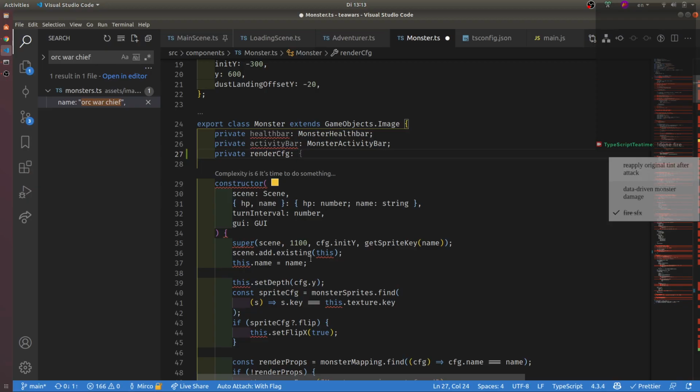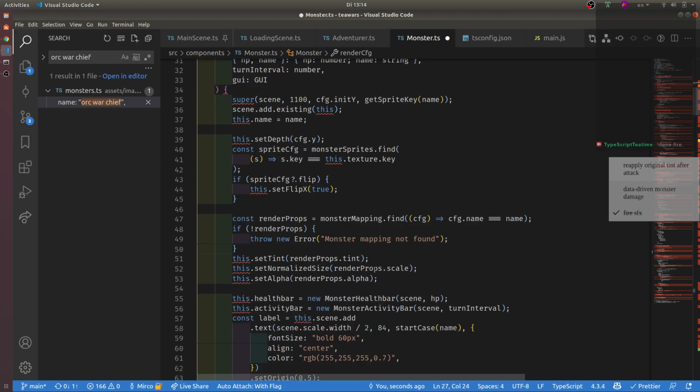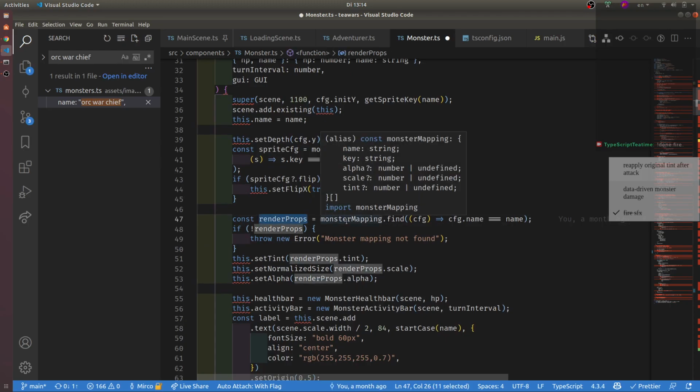And this is what exactly? It's this kind of an object. No, it's more. It's actually this here. Monster mapping something something. Yeah. That's it.